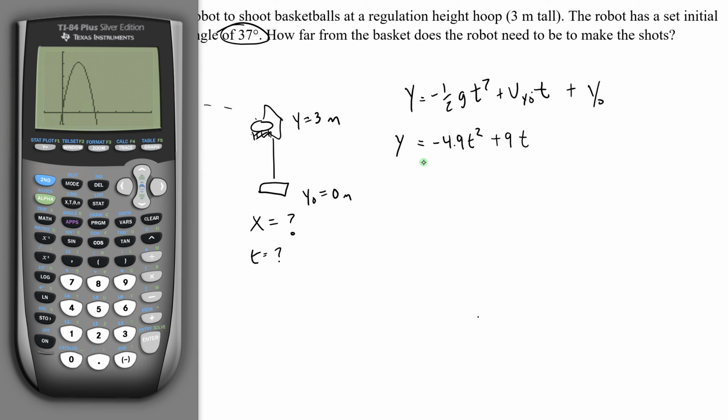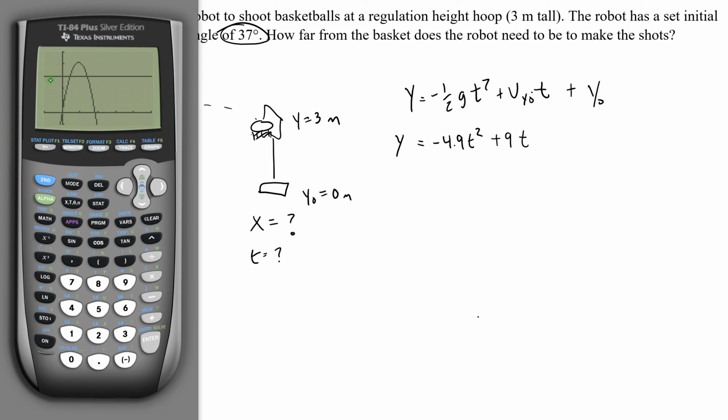So here's what I can do. If I want to figure out what times give me a value of 3, then what I'm going to do is go to y equals and graph a separate line at 3. Now I have two intersections for my height function, where I can decide that the basketball is at a height of 3. Now, here's the thing. There are two answers for time. If I pick this first time, then that means that the basketball is on the way up, and it's going to hit the hoop, but hit the hoop on the way up.